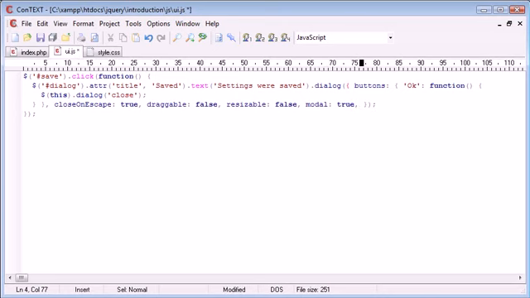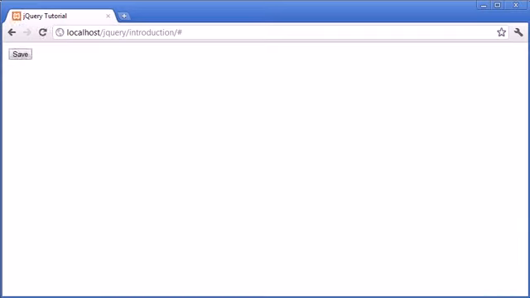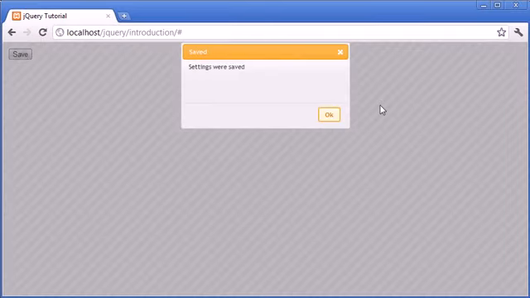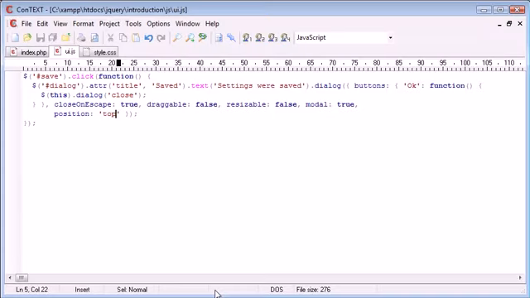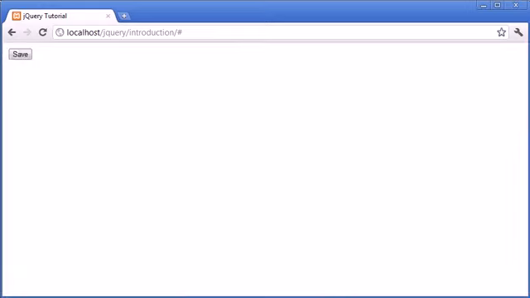So the last option we're going to take a look at is the positioning of this window. Now you might want the window positioned in a particular place, so I'm just going to use a comma here to separate and come down so it's a bit neater, and I'm going to go ahead and set position. Now position can be textual, giving it a single piece of text, for example top. If we were to set the position to top, this would automatically appear at the top of the screen. I could also then just change this to bottom, and that would then appear at the bottom of the screen.